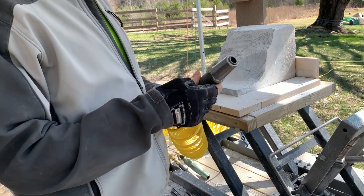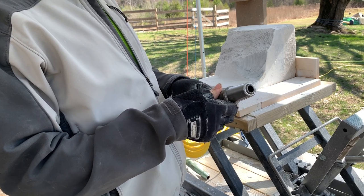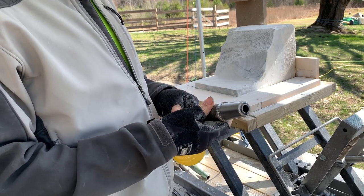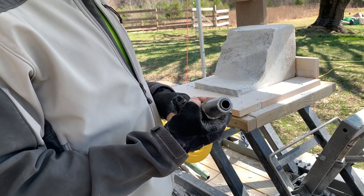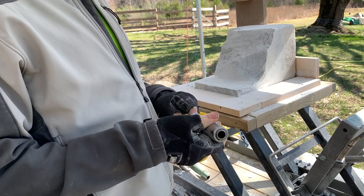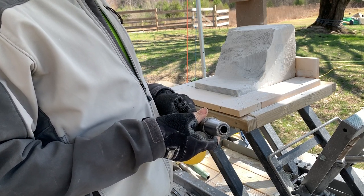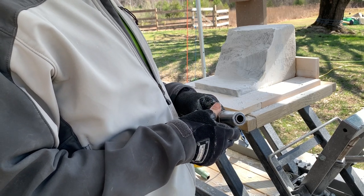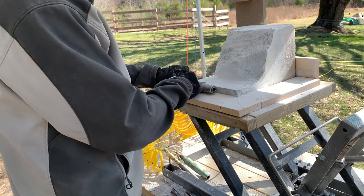This is an air hammer. This particular one is 3/4 of an inch, which is the diameter of the piston, and it's made by Cotari in Italy. This 3/4 inch is my heavy duty go-to hammer. It excels at removing large amounts of stone, but not so much for detail work.